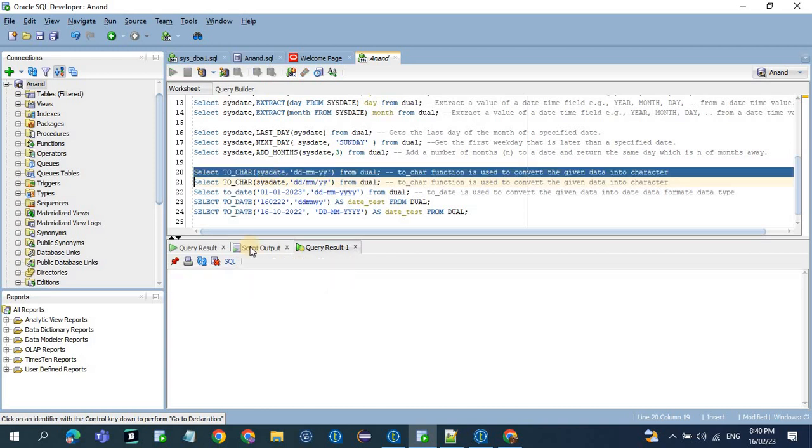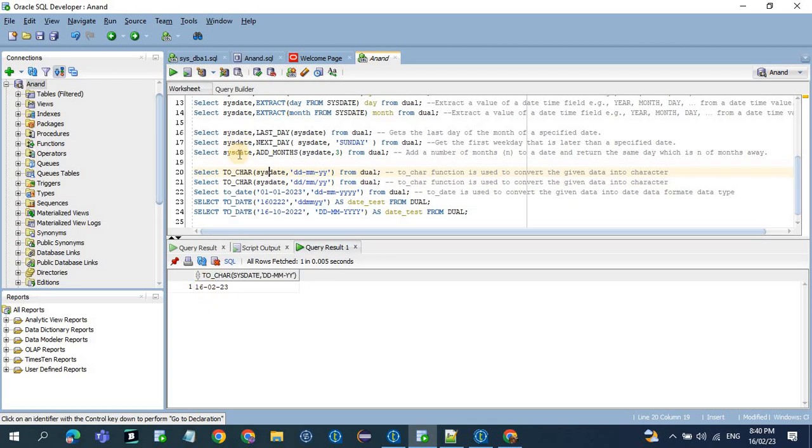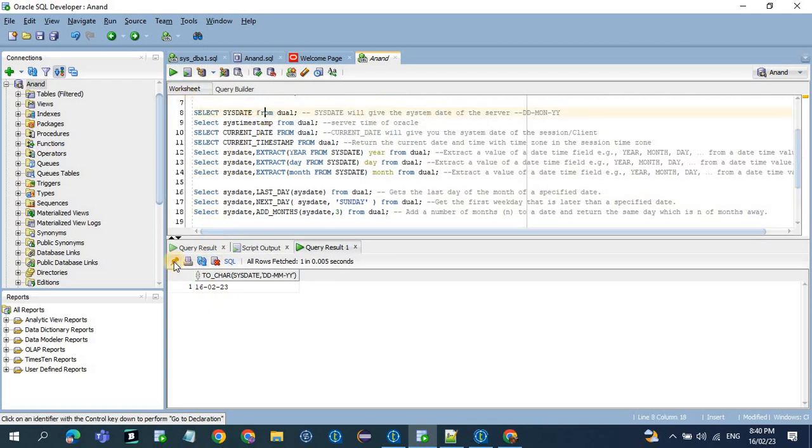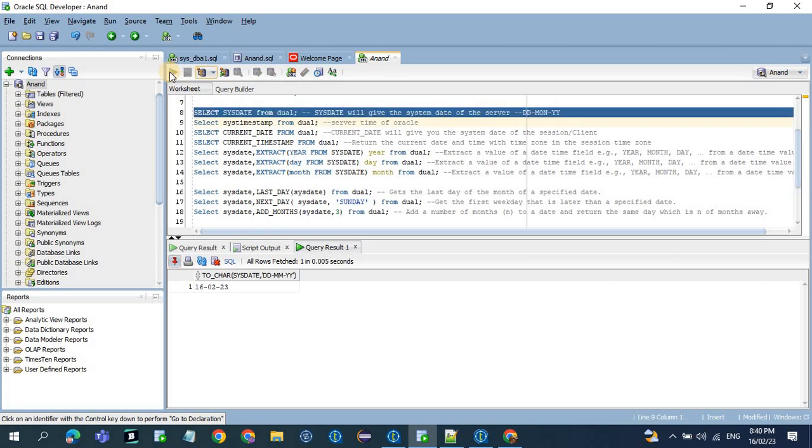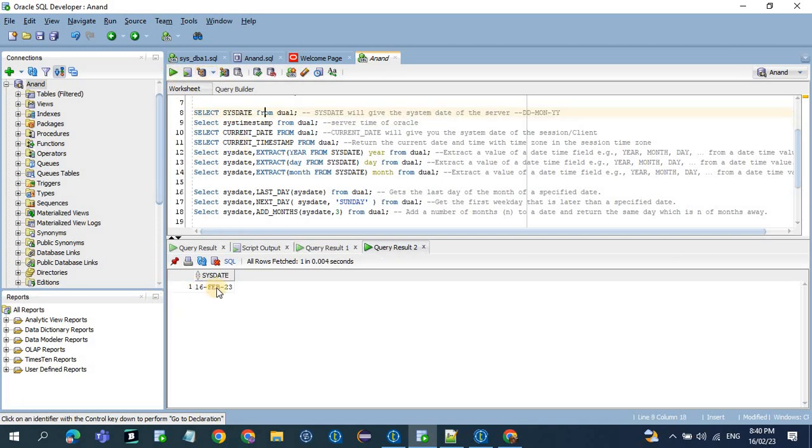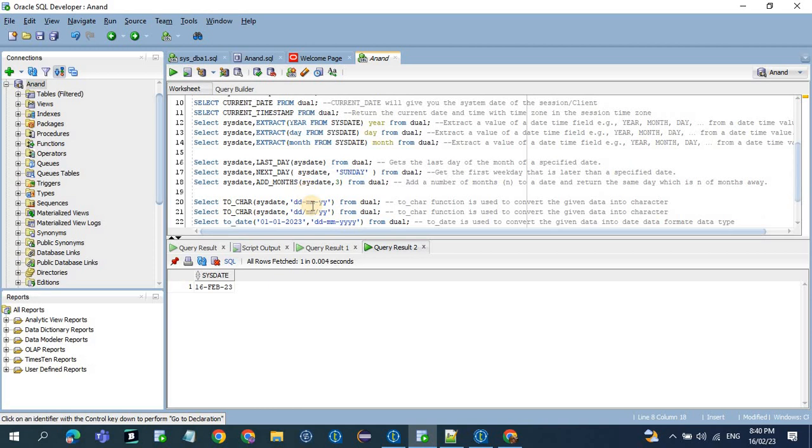See, by default, Oracle will display in this format. If you see here, I just pin mark this. So by default, it will show as 16 Feb 23. But in case you want to display in the format which you want, see 16th Feb, but when you run this one, it will be DD, instead of FEB it will be 02. So here in the first pattern we did with dash, DD dash month dash YY. If you want to go with slashes along with system date, I'll just show you here how it looks.